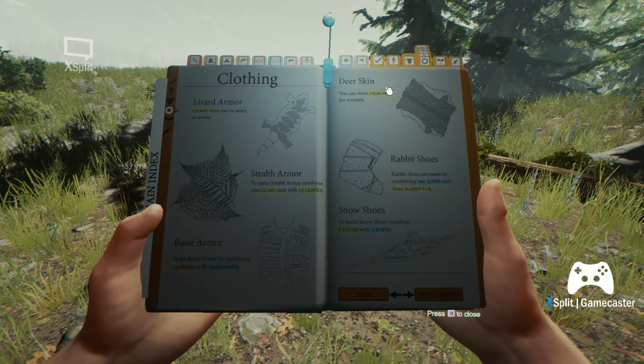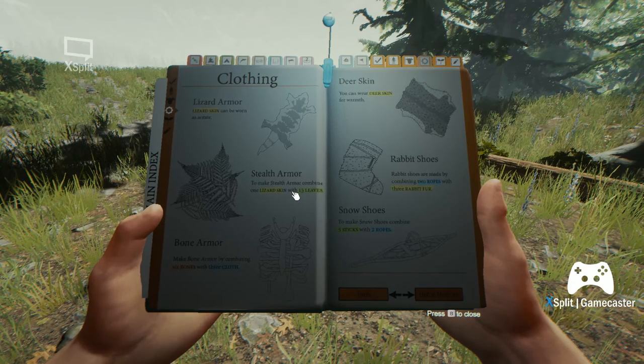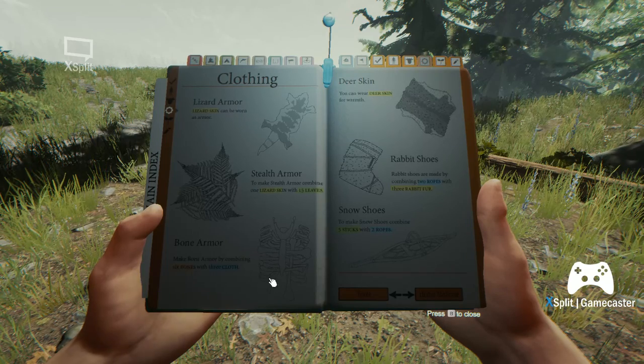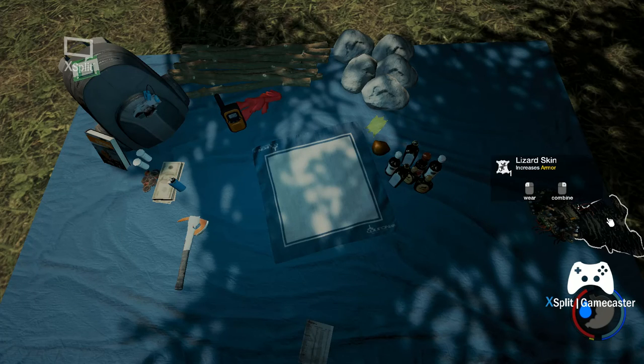So what I think we're going to try is, I know that I've got some leaves and they're easy enough to gather, so I'm going to make some stealth armor, I think. Okay, we have 148 leaves.